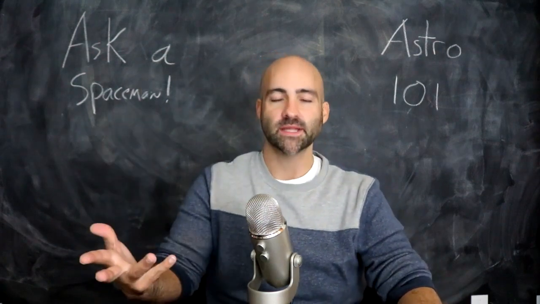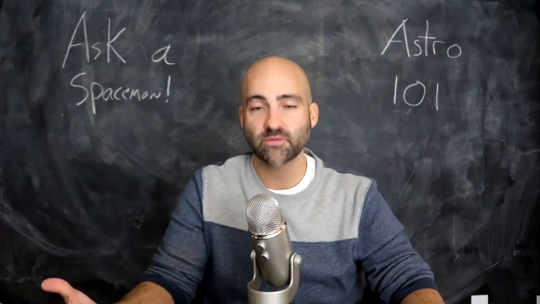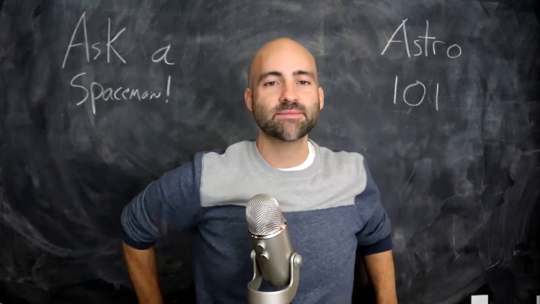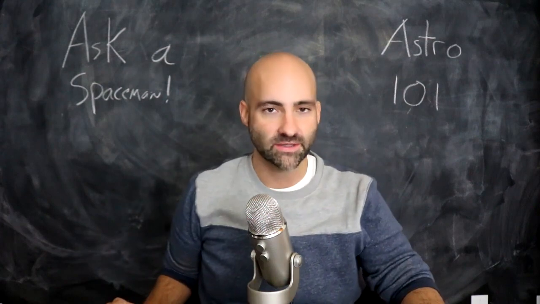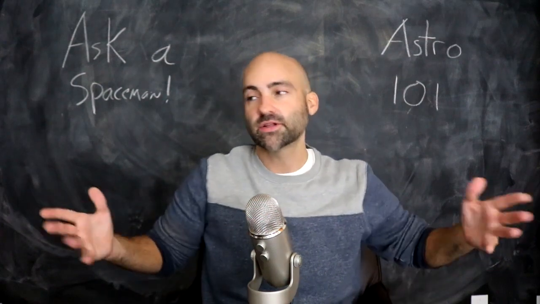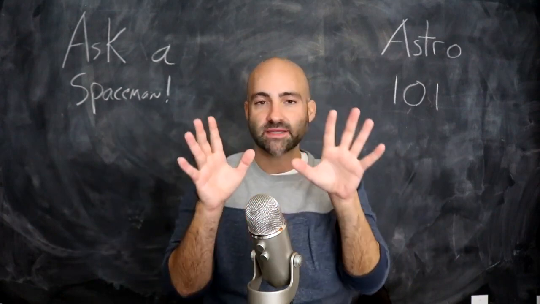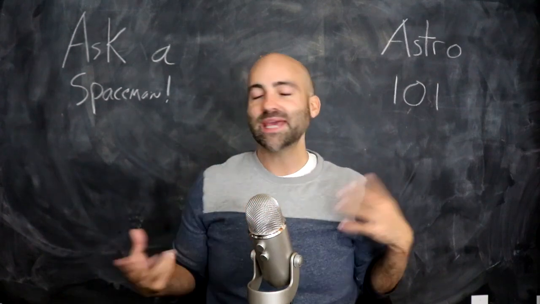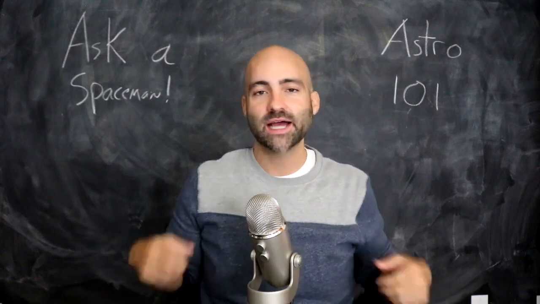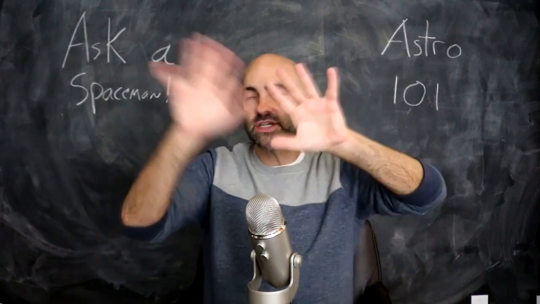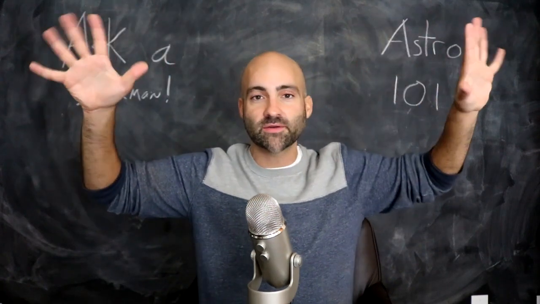Stars come from nebulae. Stars are born from nebulae. And not just any nebula can produce a star. It has to be something called a giant molecular cloud. A giant molecular cloud is a nebula, but it's a special kind of nebula because it's relatively cool. If the gas in a nebula is too hot and too energized, then it won't be able to contract. It'll just keep floating around and waving around.